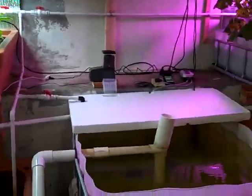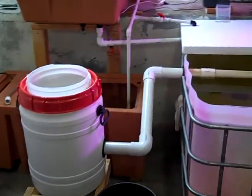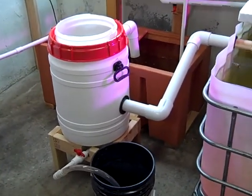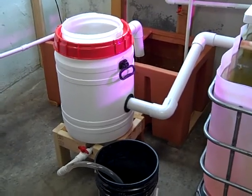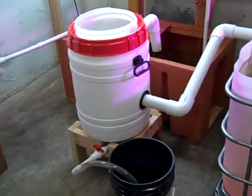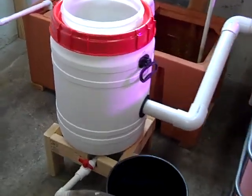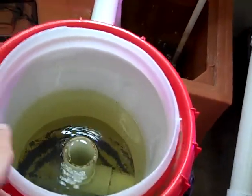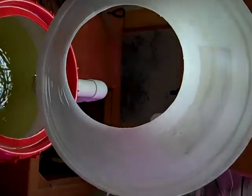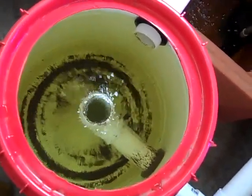The big thing is fish poop solids were really building up in the sump, and I always intended to build a filter for that. So I plumbed in a radial flow filter. It's a fairly common design — I sort of mimicked what I saw Rob Bob doing on some of his YouTube videos and it worked like a charm. I basically went out and got this, I think it's about a 25-gallon container, and basically you just cut a five-gallon barrel — or a four-gallon barrel in this case — chop the bottom out of it and drop it into the lid that's cut out.